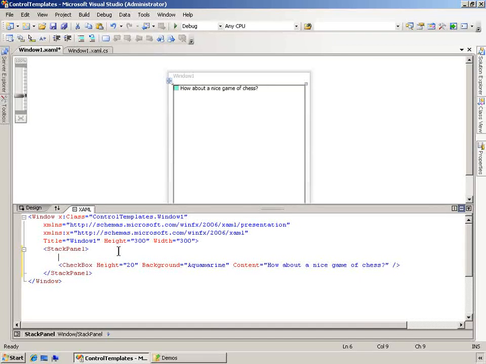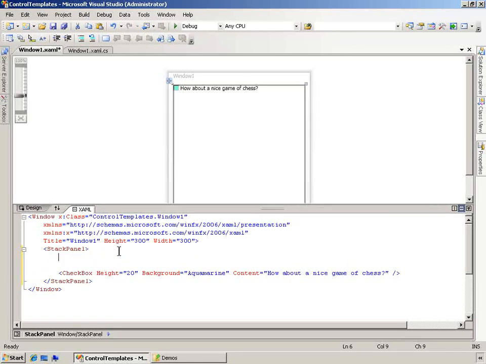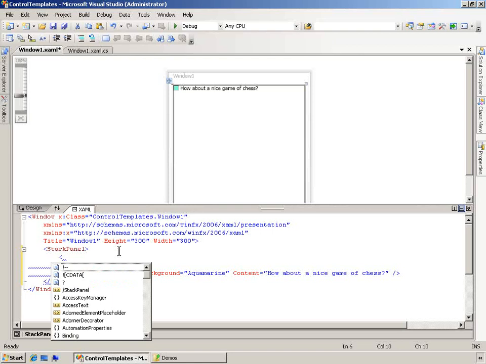Okay, and we want to change not something small. If we just want to make a small visual change to this, we would use something like styles, but we want to make a large visual change to this, sort of throw out how it currently handles the look and make it something completely different. And that's what we're going to do with our control template.